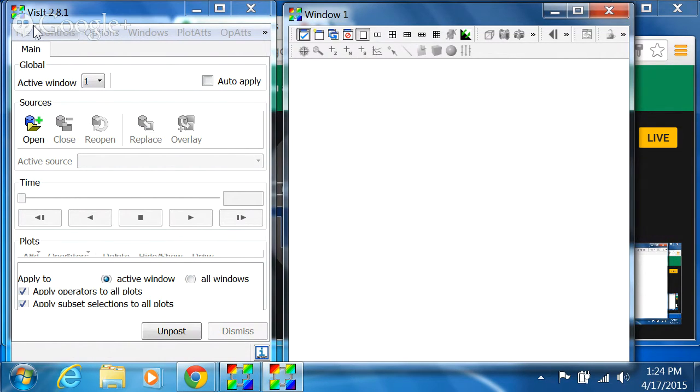So you have an open file menu, a control menu. So the goal here, I don't know, what is your goal coming here today? Do you want to know a little bit of VisIt? There's a lot of functionality, and there's no way we can touch all of it in one hour. So what do you want to get out of this hour?